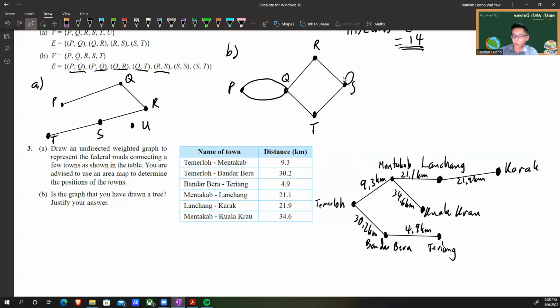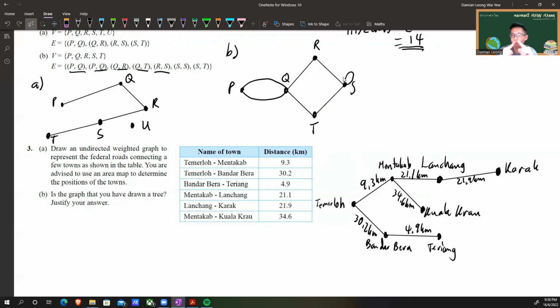Okay. So a tree has to be a simple graph. Definitely has to be a simple graph. There cannot be any multiple edge. There cannot be any loops. It also cannot have any loops created using multiple vertices. Yeah, means if it goes to different vertices, but it can come back to itself, then it's not considered a tree. It can only branch away. It cannot branch away and round back to itself.